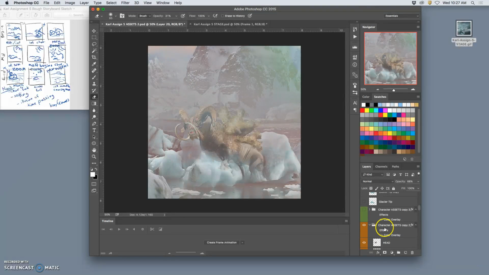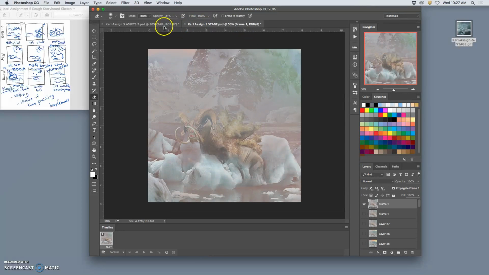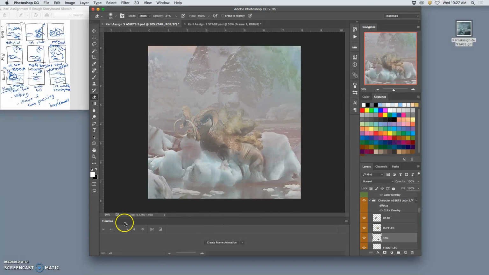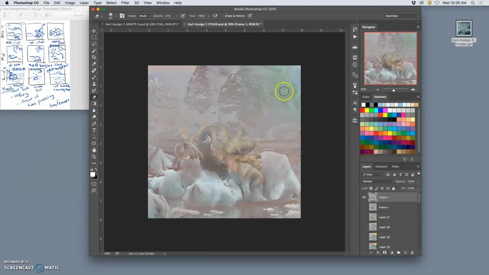My character here, I'm going to move his head. And I'm going to move the whole character's torso a little bit now that it's seen, just to show that he's breathing a little bit and shuffling. I might move the ruffles a little bit. I'm just jiggling him. Might move the tail a little bit because he's going to start to slide off. So see how he changes there. I'm even going to move the timeline off to the side just because I want to be able to see everything clearly.